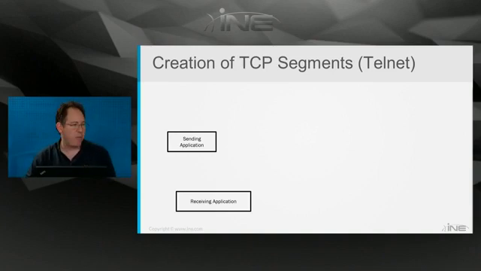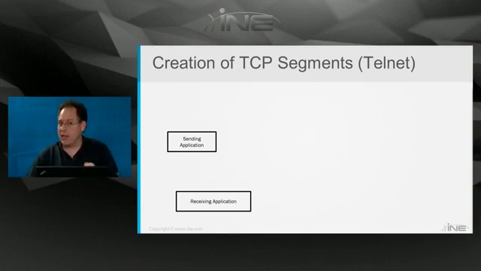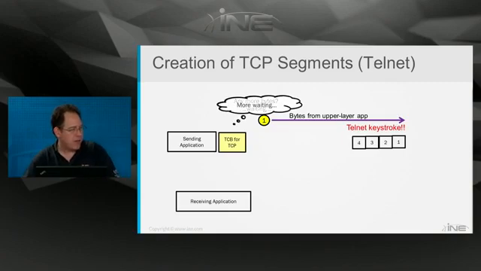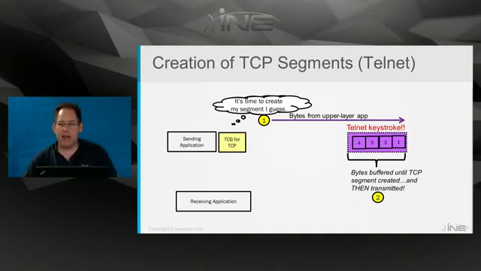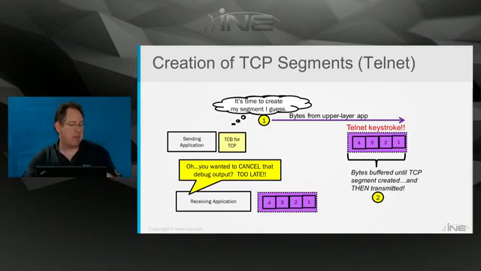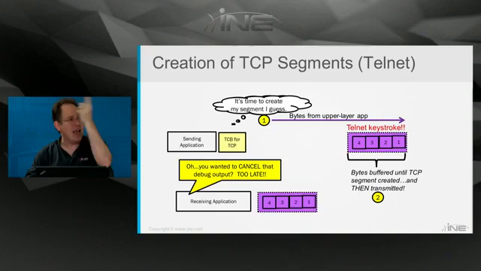Where Nagle's algorithm would not be a good idea — this idea of just buffering bytes into a segment until you've got a pretty big thing to send — would be in the case of something like Telnet, where you're actually sending TCP something intentionally small, like a keystroke, and you don't want it to wait. You want it to go out as soon as possible. So let's say Nagle's algorithm was still on and it's received four bytes. TCP says, I'm waiting, do you have any more? Eventually it says, I've waited long enough, everything's been acknowledged, I'll go ahead and send this. And there goes your Telnet keystroke — but unfortunately you were trying to do a control break on some massive debug output, and because of Nagle's algorithm, your keystroke took a few milliseconds too long to get to the router. Too late, too bad.